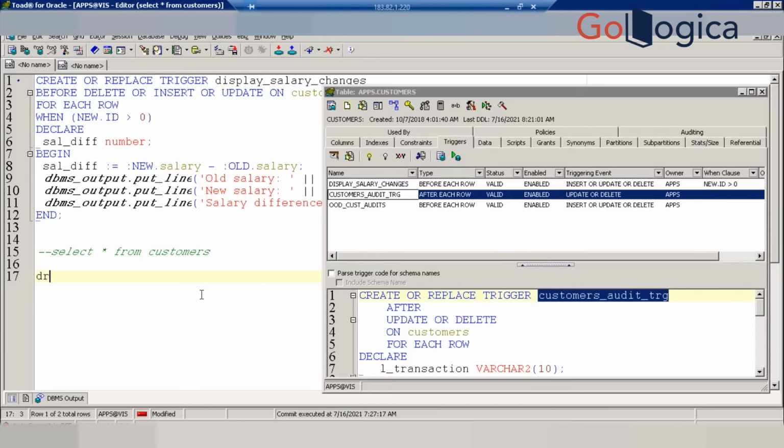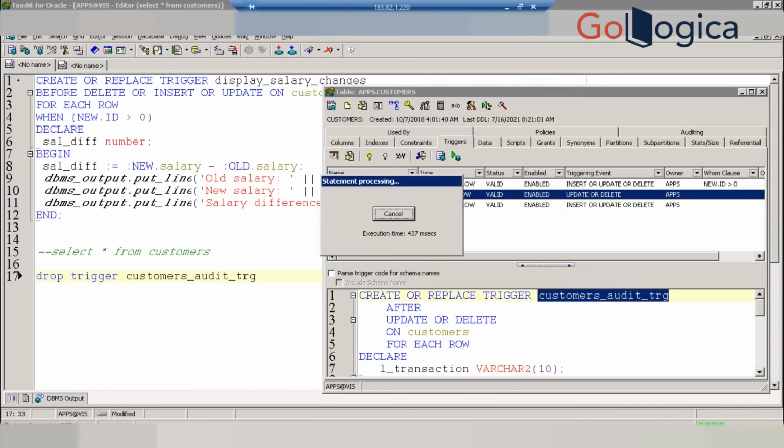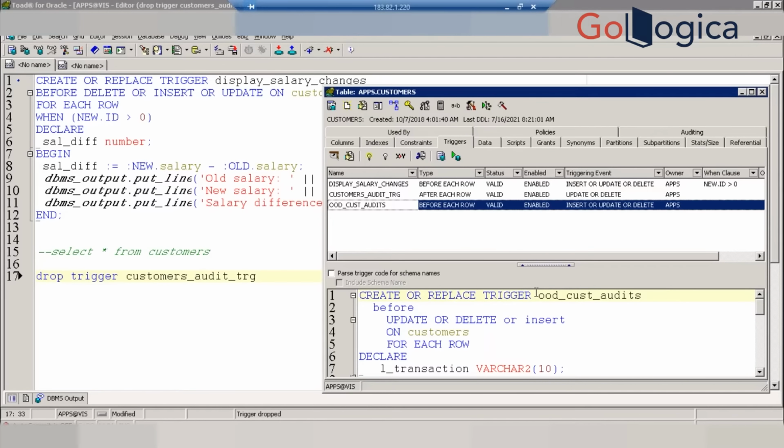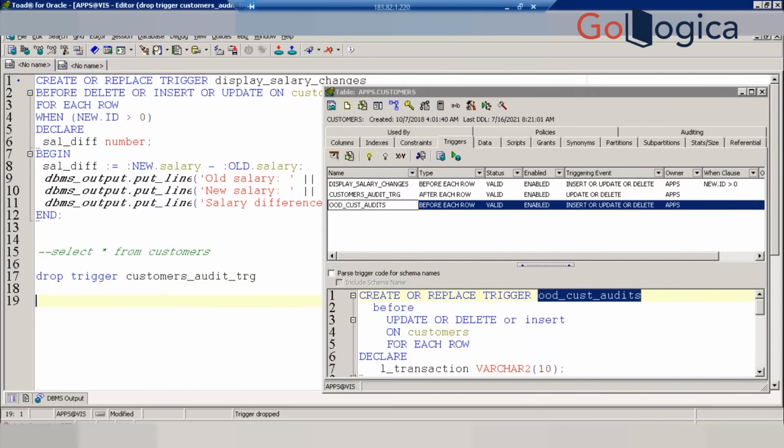Drop trigger. So this trigger got dropped. And one more trigger. Let's drop this trigger as well. Drop trigger. So we dropped all the triggers now.